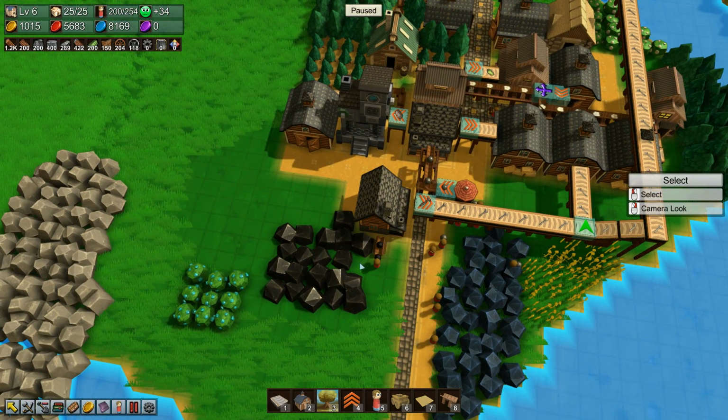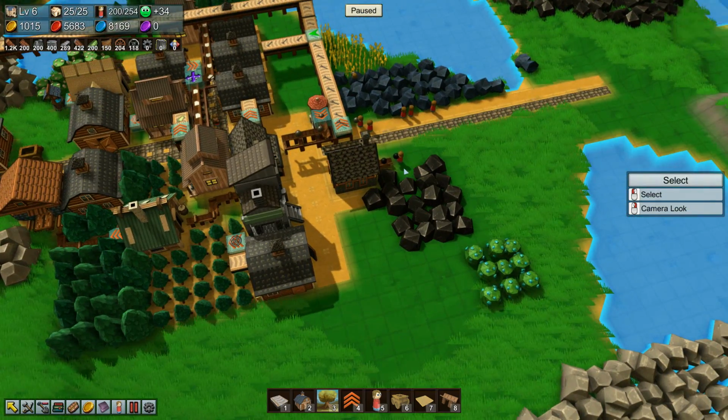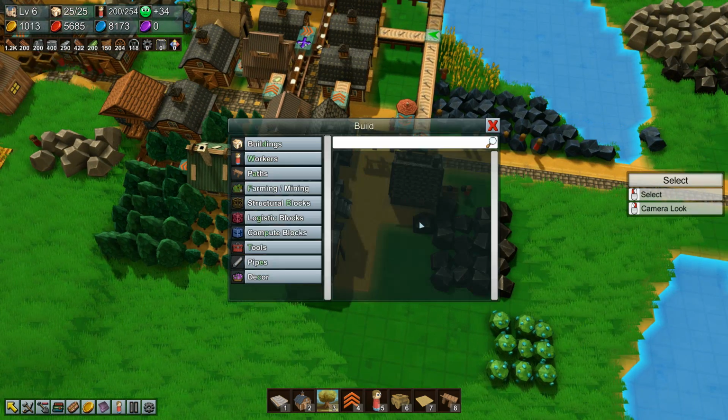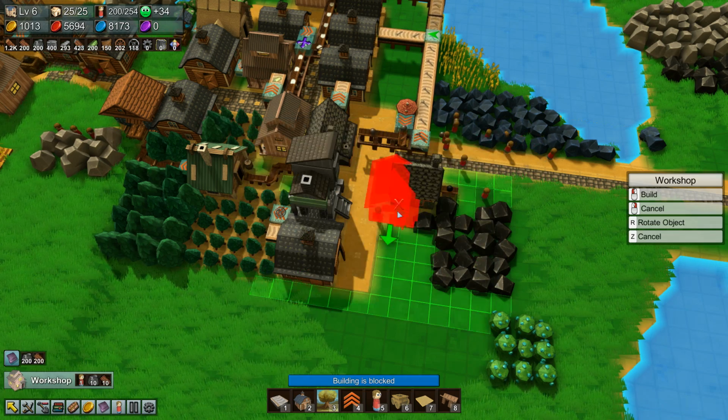Might just get rid of this guy. But honestly, he's doing a bang-up job, and I don't feel the need. He's working his butt off over there, and it's just a good time. So, let's get our workshop going. Let's first unpause, then get our workshop going. Workshop. There we go.